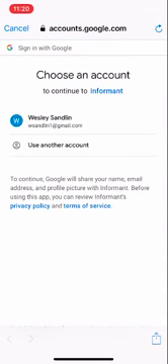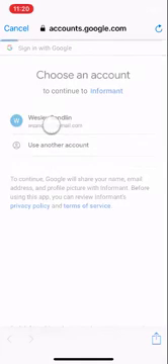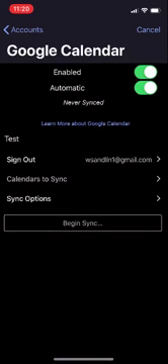At this screen, if you are using a service such as Google or ToodleDo or even Evernote, you may be prompted to use an existing account already connected to your device. Or if you are using a new account, you'll be able to enter that information here and log in. In this example, we will use the existing account that is already connected to the device. We simply tap on the account, which returns us back to the sign-in screen in Informant.